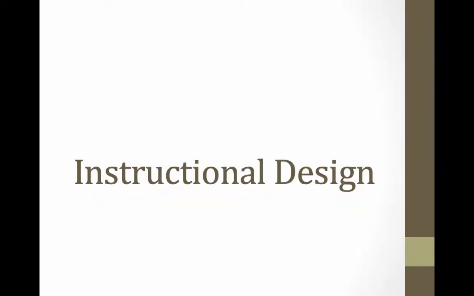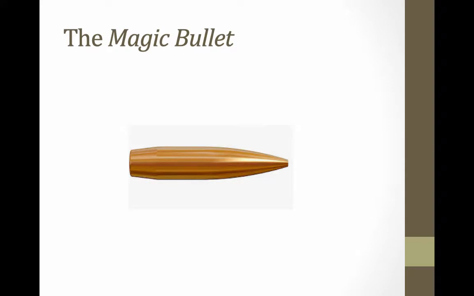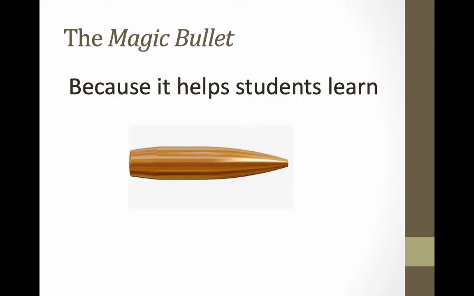This is an overview of instructional design and a little bit about how people learn. I often say that I have a magic bullet in my classes, that it's the answer to almost all the questions. It underlies everything we do in education. And the magic bullet is "because it helps students learn." If I ever ask you a question you can't answer and you're seeking some way to answer it, try "because it helps students learn," because that's why we do everything we do.